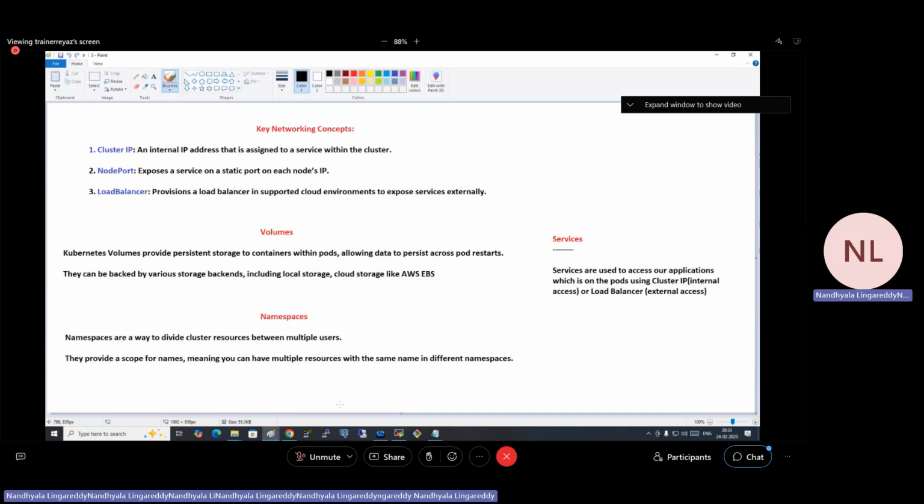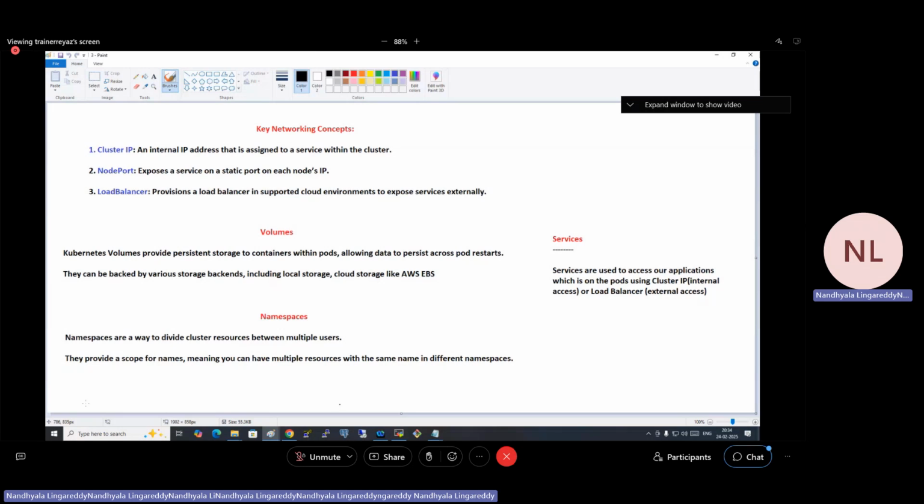But here we'll be talking about deploying the application accessed by the outside world, right? So in that case, which networking concept do we need to use here? Load balancer. And the good thing is that whatever Kubernetes I'm teaching you, I'll attach it to AWS. So the load balancer that I'll be creating will be none other than the AWS load balancer. Your pods are here, but your load balancer is in AWS.